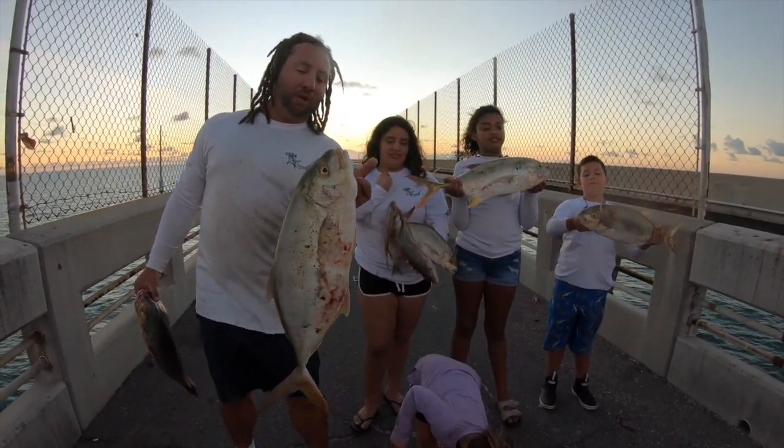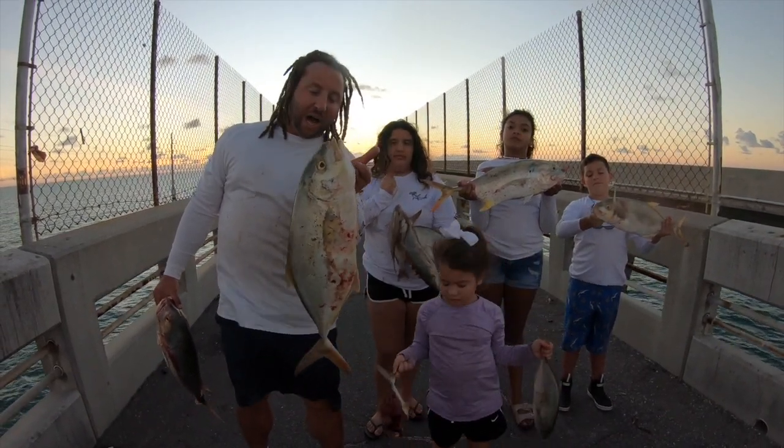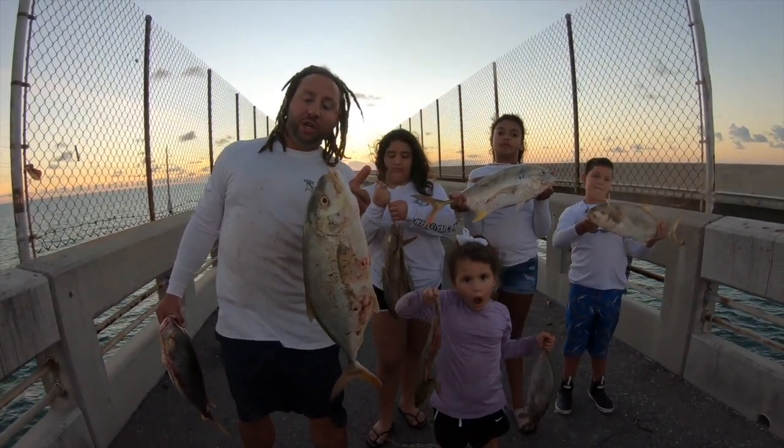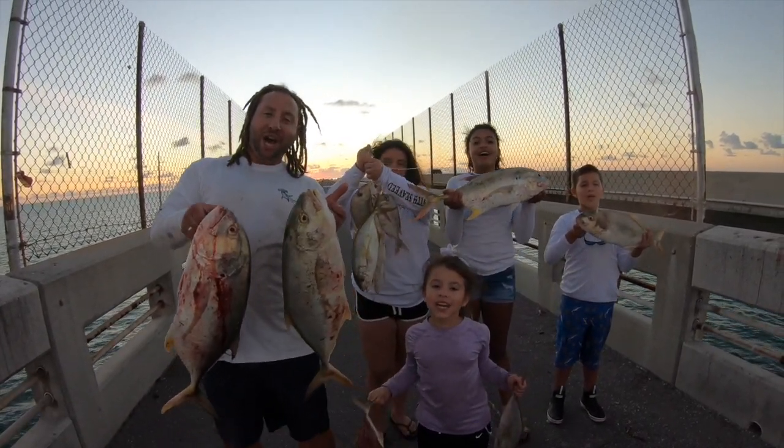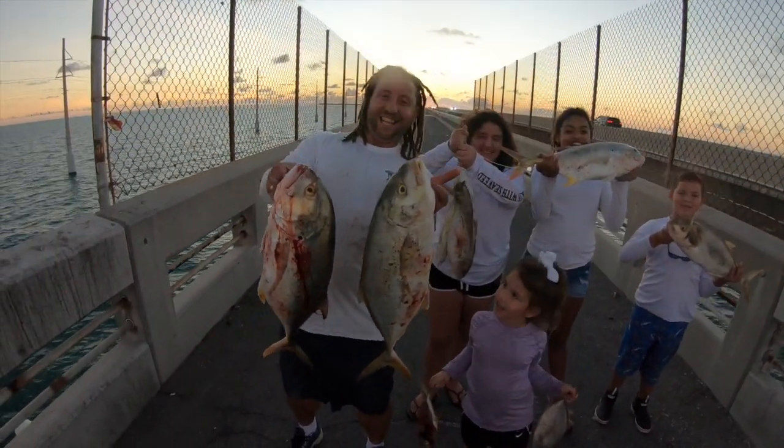We're gonna go home and do a catch, clean, and cook for you. Yellow jack sashimi and sushi. From the Florida Keys, shark and wait. Seaweed! Look at that sunset.